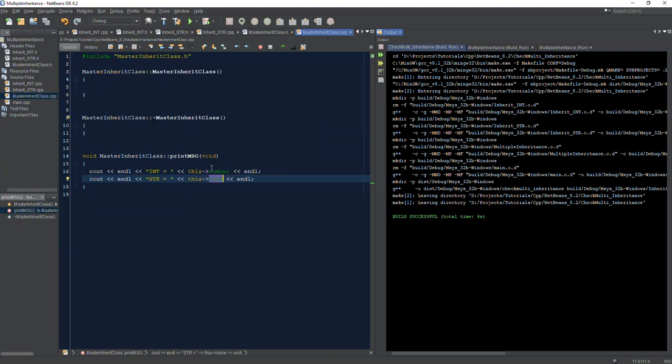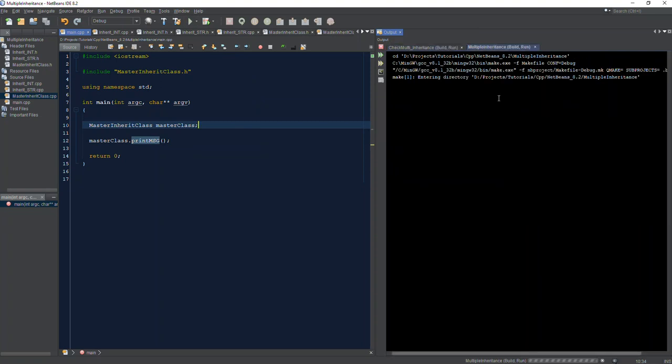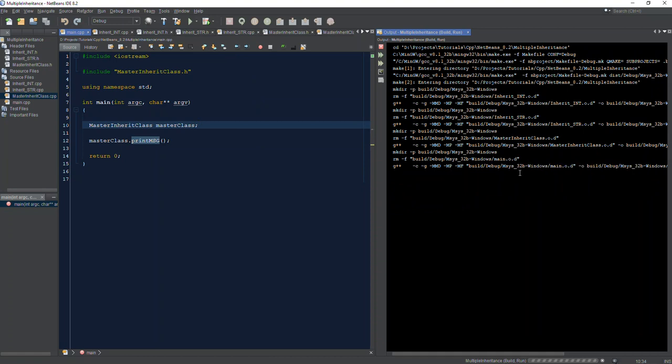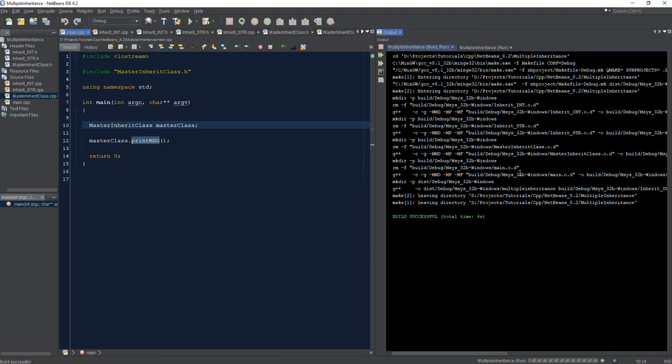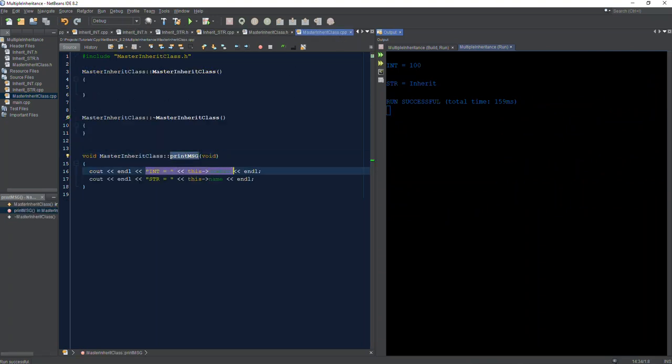We are trying to print out the number and name because they are accessible, because remember, protected behaves as public for inheritance and it behaves as private for the instance. That's why we have a public method for printing the values. So this should print the values of both if everything goes fine. So let's see it. So it has printed, because we are printing here the int number and str name.